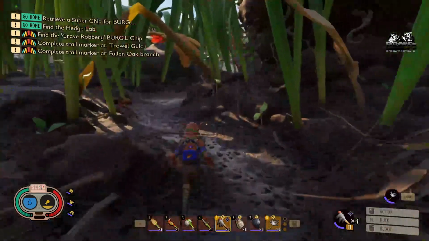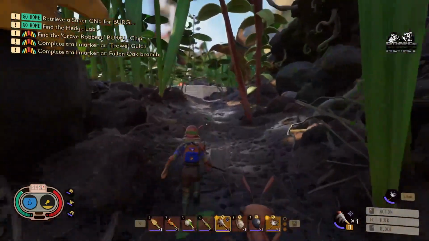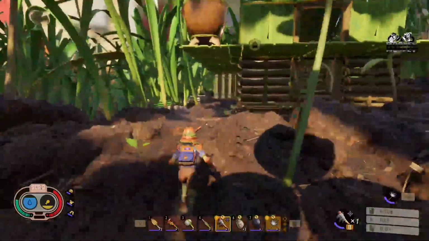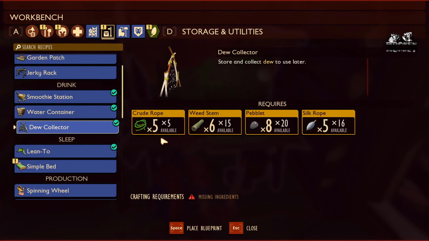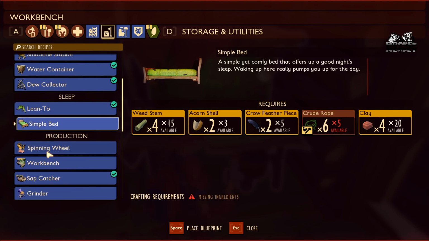Alright. What did I need? I bet you I needed a forge. No, it's probably armor. I don't know. Was it armor? I don't think it was. I think we're happy with the armor we got. It was maybe a weapon. I bet you it was a weapon. Okay, simple bed. Ooh, we just need some crude rope and we can make that happen. Outstanding. I'm definitely going to think about doing this.